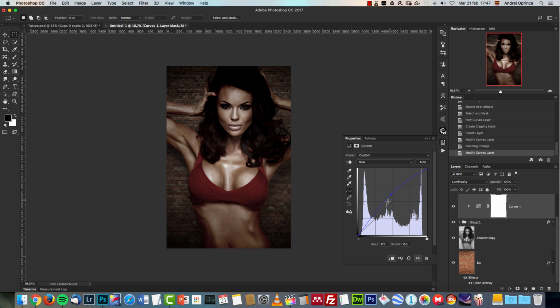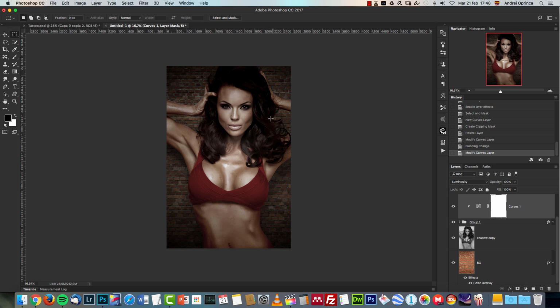I'm gonna leave it like this, and I'm also gonna add probably, well, here on the blues, I want to add more light like that. If it's too strong, just decrease the opacity or raise this curve a bit like that. And everything looks pretty seamless in terms of tone and contrast, I think, at least in my opinion.